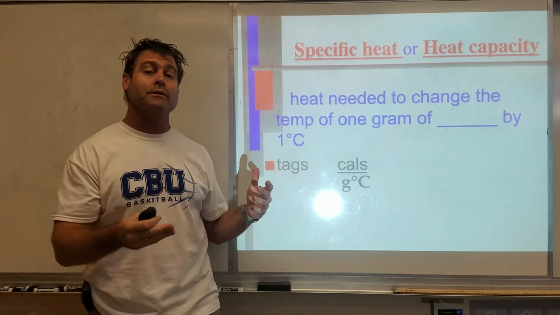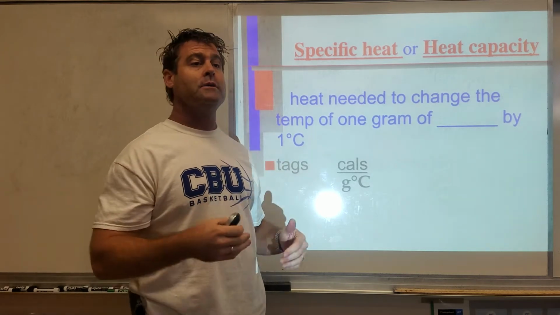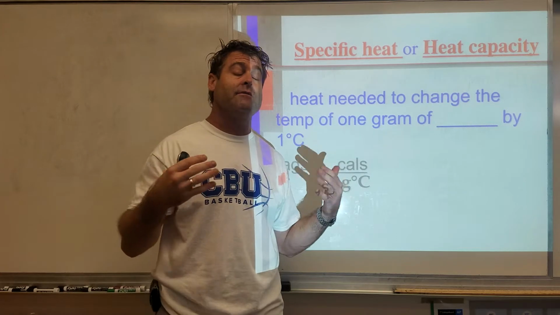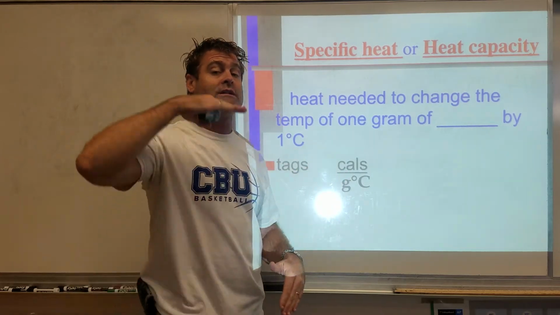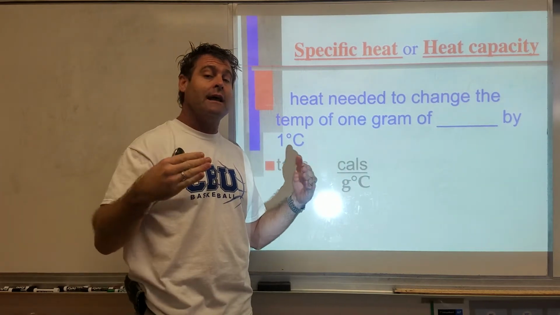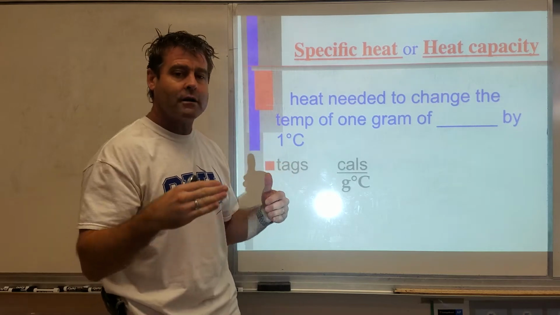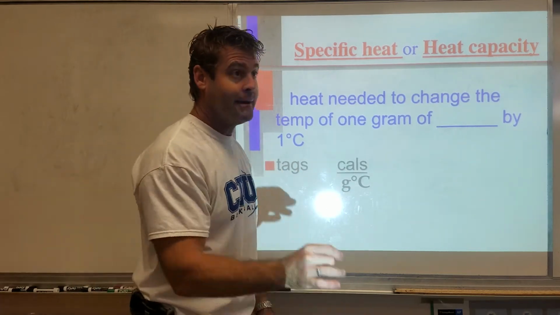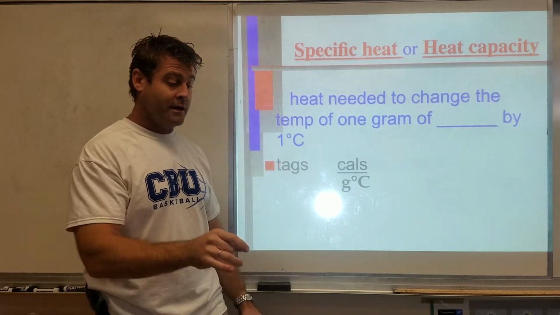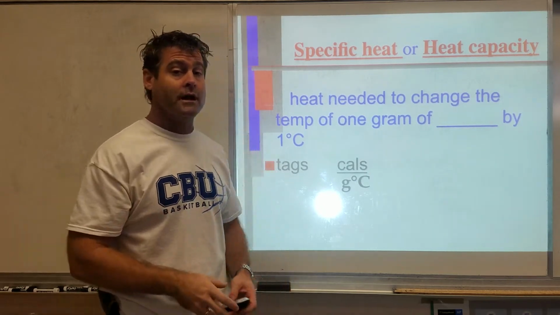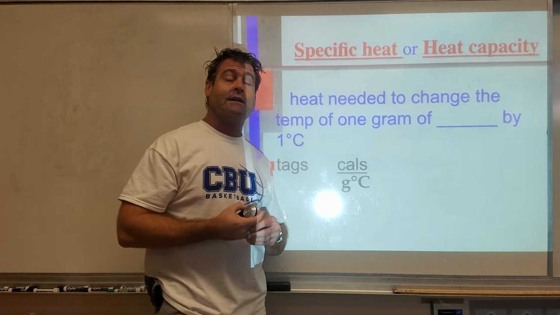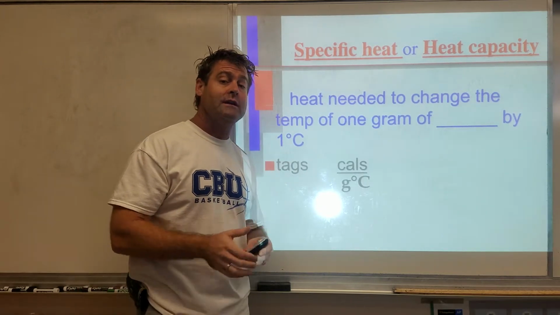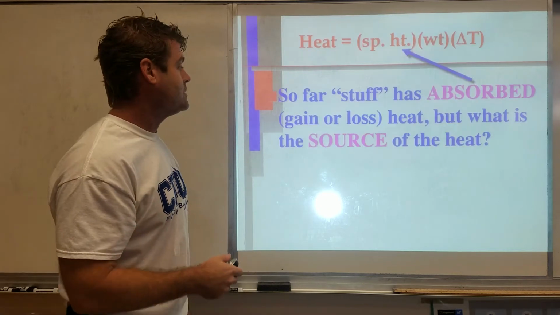You guys remember we were talking about why you go to the beach and the sand gets really hot and the water's still cold even though they absorb the same amount of heat from the sun. It's because water has a relatively high specific heat, unlike sand and metals for that matter. That's why you'd be reluctant on a hot sunny day to pick up a dime off black asphalt, because it would probably be burning hot. Metals and sand have low specific heat values. That means it requires very little heat for them to rise in temperature.